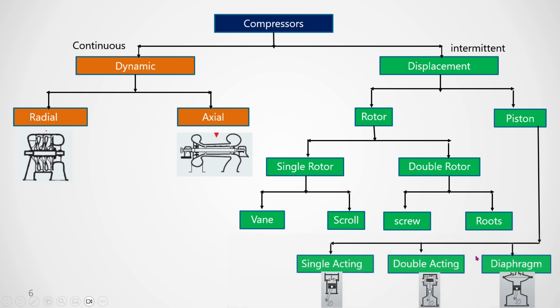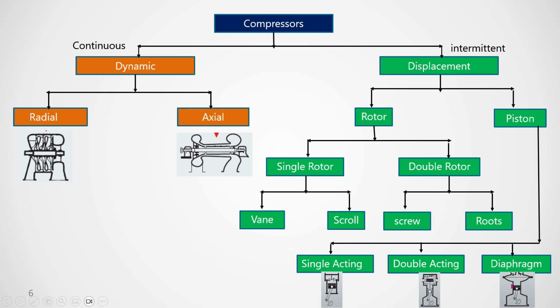And then piston type, it will be single acting. You see, from one side it is suction and on this same side it is discharge. Double acting means one side suction and discharge, and on the other side we are also using the piston. When we use the piston on both sides, it is called double acting. When you use only one side of the piston, that is called single acting.